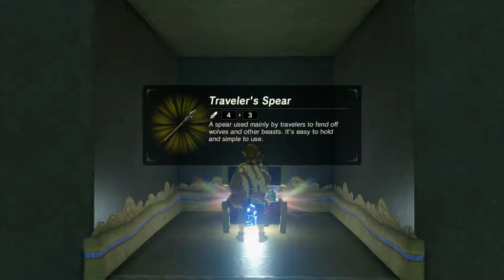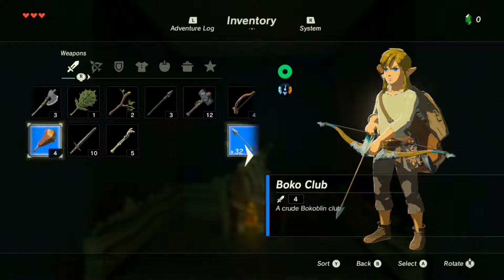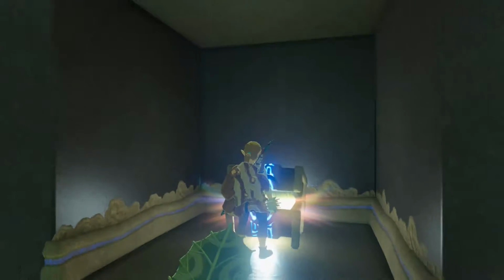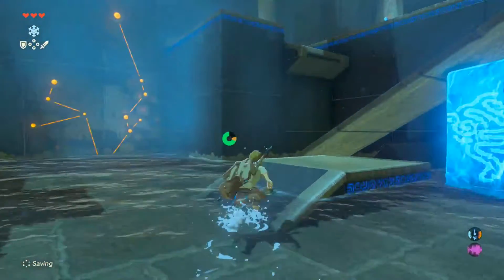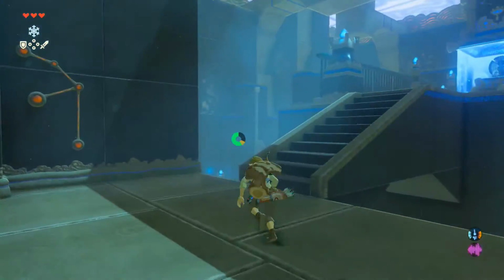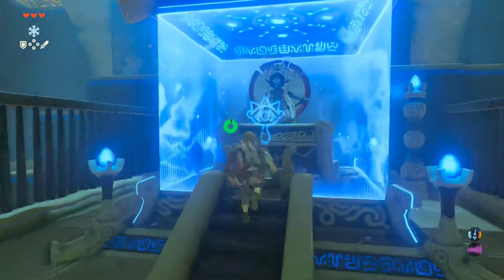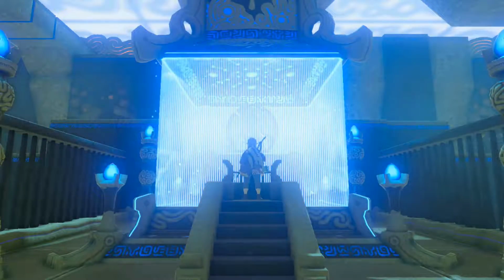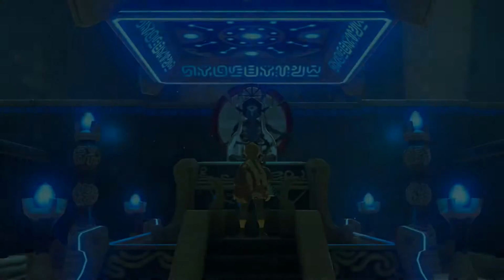I'll take this, and what do we have inside? The Traveler Spear. My inventory's full though. So let's get rid of... I mean, as fun as this leaf was, it really wasn't doing very well for me in battle. So let's take the Traveler Spear, and let's head back up. Alright, and with that, we've already beaten the shrine. Not too terrible, not too bad. Give us our spirit orb.